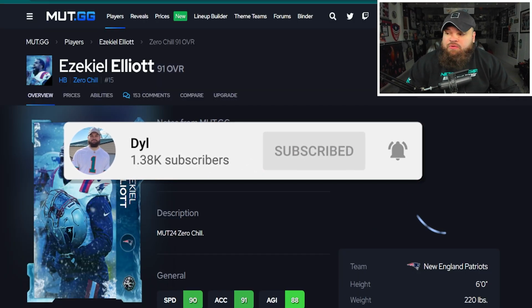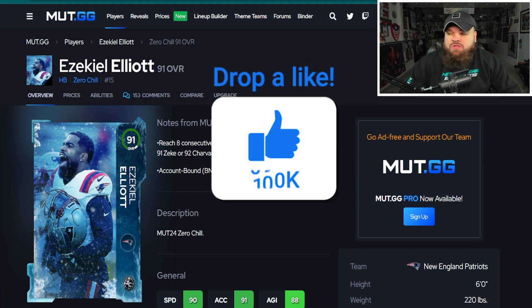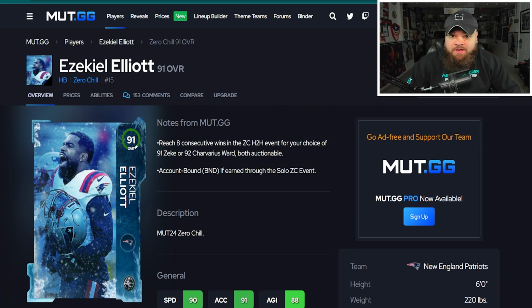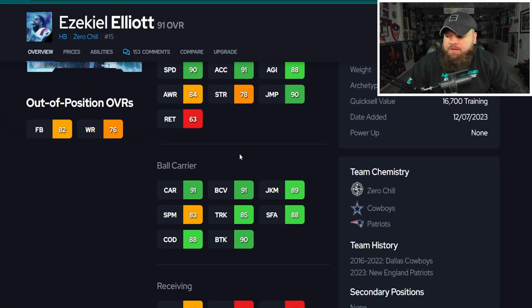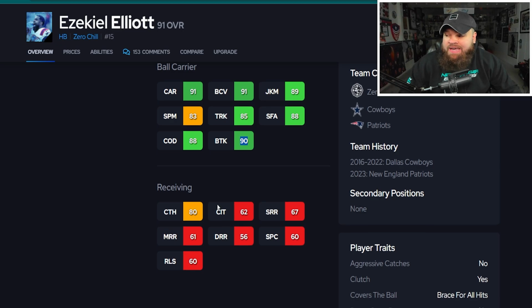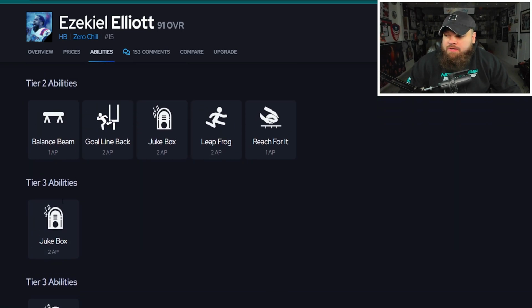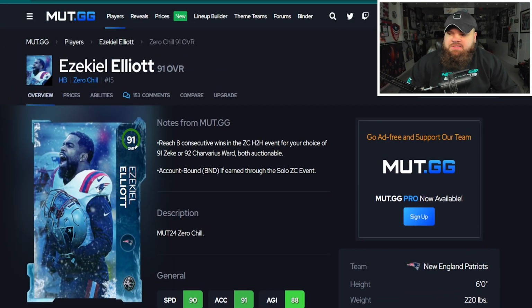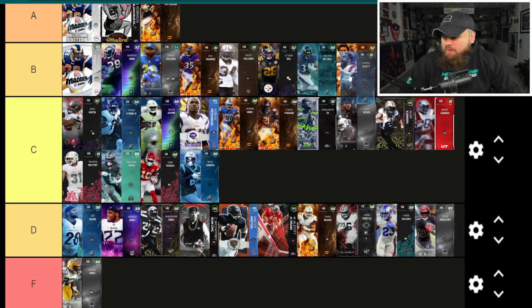And after that, we get Ezekiel Elliott that you could potentially get for free, either winning the head-to-head event or also the offline event by getting 40 wins, which is kind of crazy, but 90 speed again could be 91, acceleration, has 91 carrying, 90 break tackle, 80 catching. And for Zeke's abilities this time, he does get the jukebox right here, which actually is pretty solid. I just feel like Zeke's cards play better than their overall. Even last year, Most Feared Zeke, I thought he was a baller. The reason why he's here too, I kind of want to put him B tier as well by Keaton Mitchell.